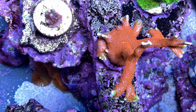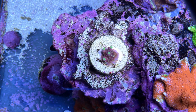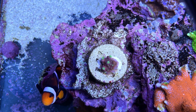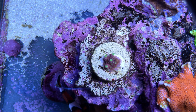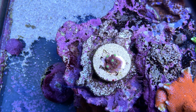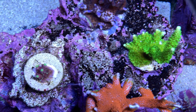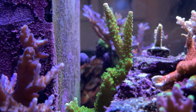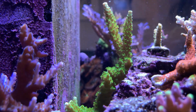And then one thing that I did was in this pot here, which is a Fox Flame, it was actually an Applejack, and I've decided the Applejack is the same thing as Rainbow Loom, so there's no sense having two colonies of Rainbow Loom. I removed that one, and I thought the Fox Flame would look a little bit nicer in that spot.